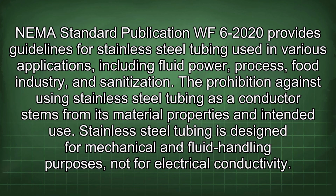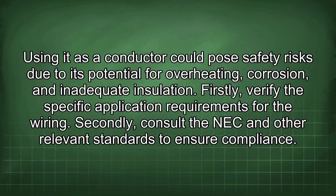The prohibition against using stainless steel tubing as a conductor stems from its material properties and intended use. Stainless steel tubing is designed for mechanical and fluid handling purposes, not for electrical conductivity. Using it as a conductor could pose safety risks due to its potential for overheating, corrosion, and inadequate insulation.